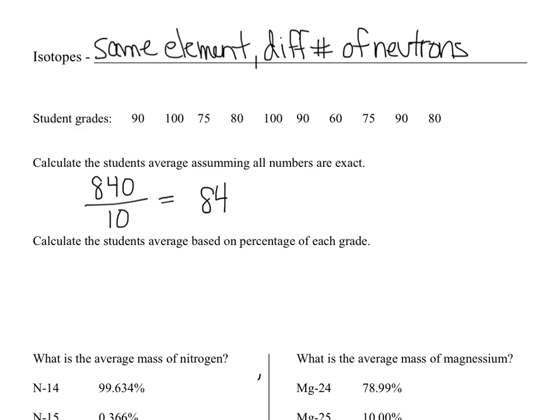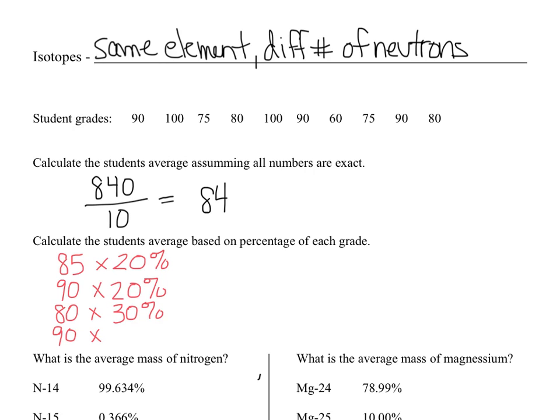Now, that's not how I calculate my grades, nor is it how very many of my colleagues do it. We weight your grades based on the category that they're in. So I actually take your quiz average. Let's say that your quiz average is an 85, and that is going to be 20% of your grade. And your CASEL learning average, let's say you have a 90, is 20% of your grade. Your mid-quarter test, let's say you got an 80 on that, is 30% of your grade. And your end of the quarter exam is also 30% of your grade. Let's say that was a 90.